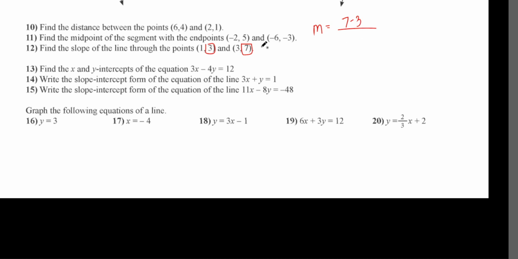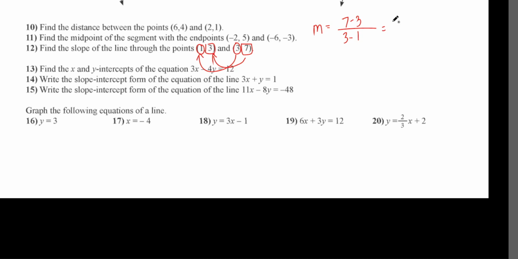Now what do I do to the bottom? I take the what? What are these? Those are the x's, and what do I do with those numbers? Subtract them in the same order. So if I went 7 minus 3, I got to go what? 3 minus 1. And then you just put them in there.